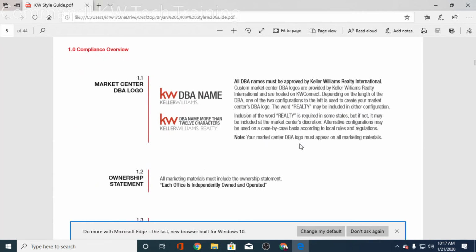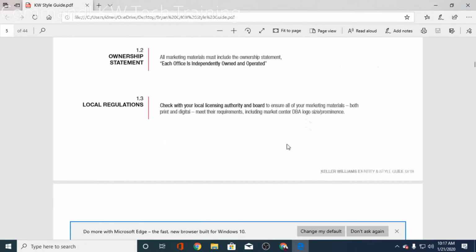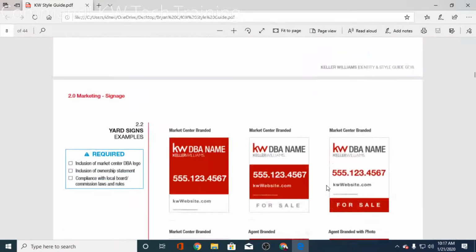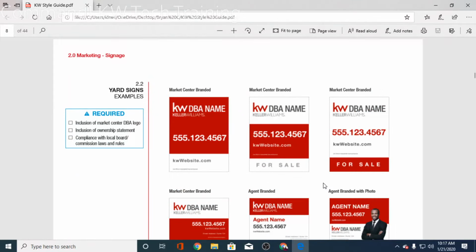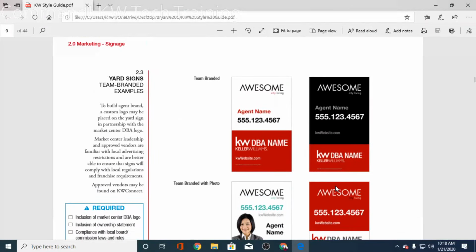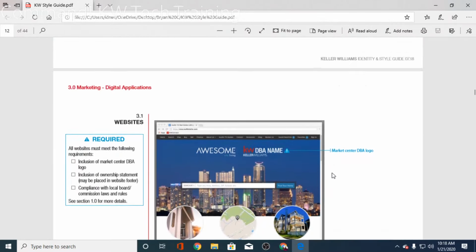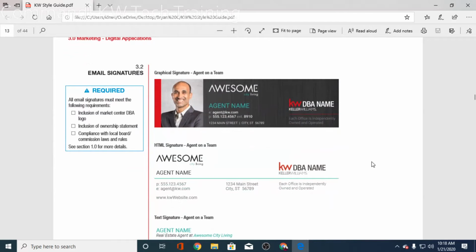It shows you how the DBA name needs to be centered on here. Again, this is already done for you in the logo, but just in case you're trying to figure out your yard signs, if you're trying to figure out business cards, it tells you exactly how everything needs to be. Email signatures.